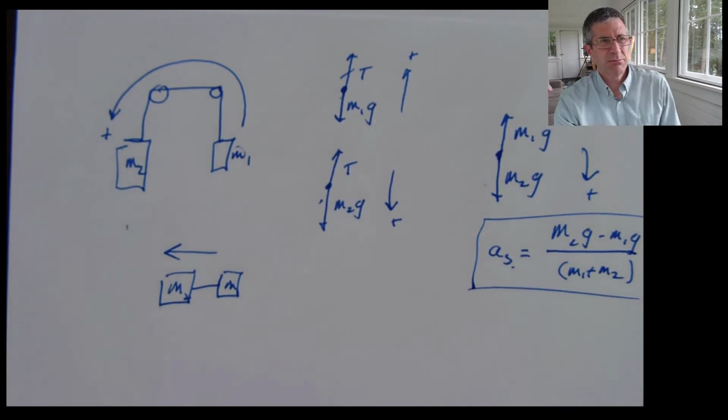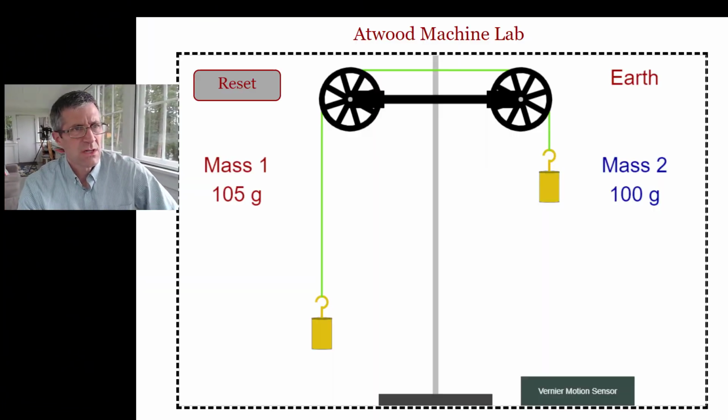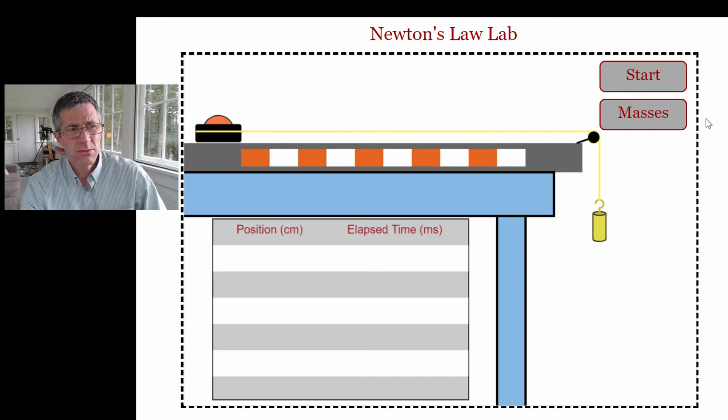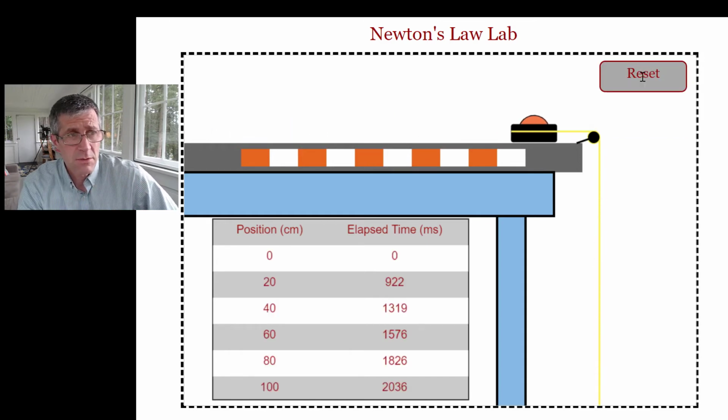So there's a second type of Atwood machine, which we call a half-Atwood machine. So it's going to look something like this. The half-Atwood machine is going to have one hanging mass, and then something on a table. In this case, I think it's a puck that's designed to be frictionless. But what's going to happen? Well, you can make a prediction, right? So my mass is going to fall and my puck is going to accelerate. Well, they're both going to accelerate at the same rate.